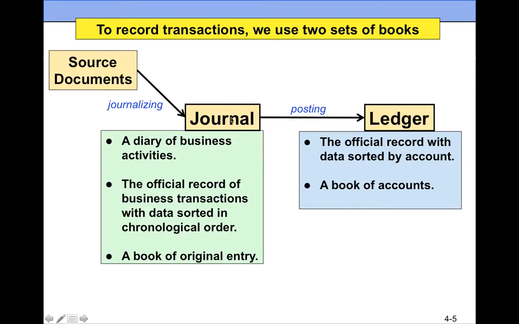So in the journal, all the transactions are sorted by date. In the ledger, it's a book of accounts. You can think about it as a folder with a separate sheet for every account, arranged by the chart of accounts, right? Cash goes first, and then receivables, supplies, and so on and so forth. Or you can think about it as an Excel file being the ledger, and then separate sheets, those are the accounts. It's the book of accounts, and we record the same transactions a second time, but now we have them sorted by account, so we keep track of each account separately and know what their balance is at any point.